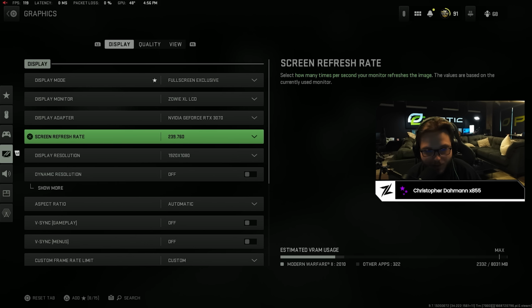We're going texture filter low, nearby level low, distant level low, clutter draw distance short, particle quality high, particle quality level low, bullet impacts and sprays. I've got this on right now, but I might turn this off in the future if people start getting pretty cheeky with the sprays on the wall. If you guys remember back on Verdansk, people would spray insides of buildings, and dude, sometimes I'd be running up a flight of stairs and that would just absolutely throw me off. So you can just turn that off if you don't really want to mess with that.